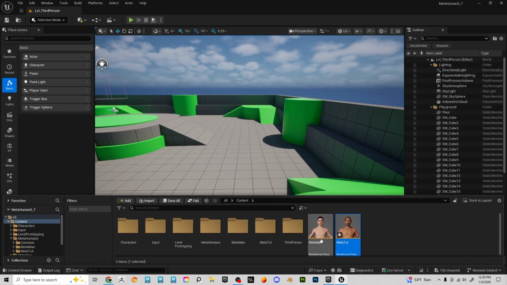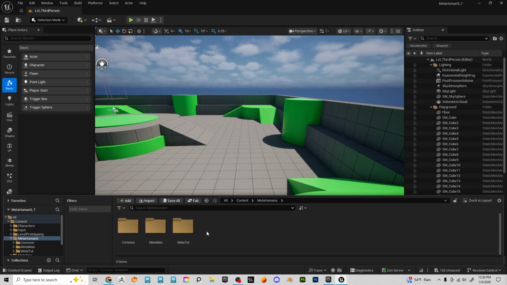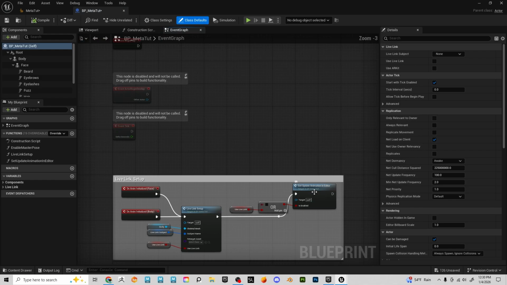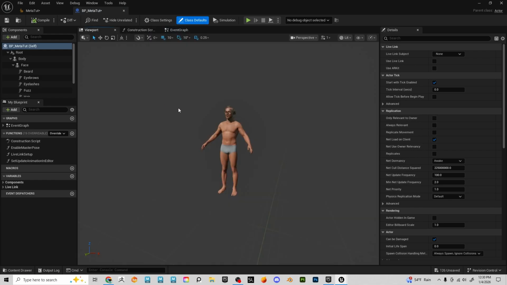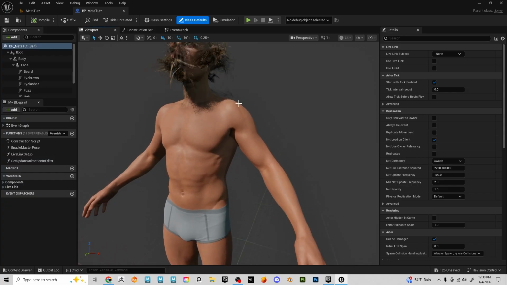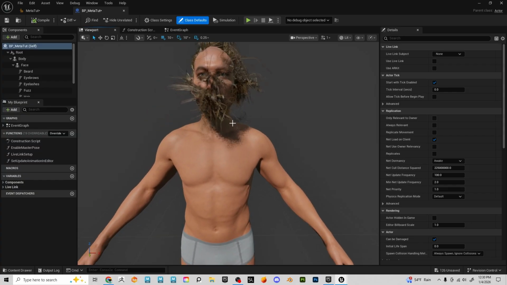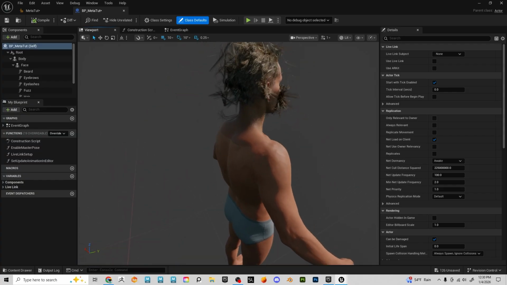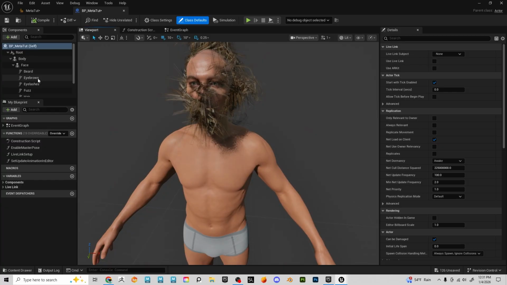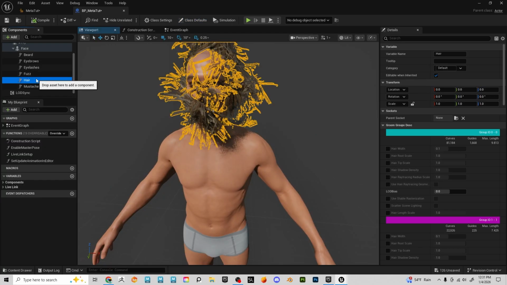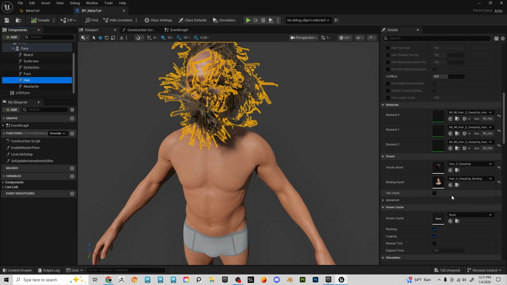So if I go into my Unreal, my MetaHumans right here, I'm going to see MetaToot, which is this guy, and there he is. So I need to open up my viewport to see him. There he is. And his hair is crazy. I don't know what's going on with that. There's something with the binding. So I'm pretty sure I know how to fix this, but for now, we can just grab the hair and there's the groom asset. Just say clear.